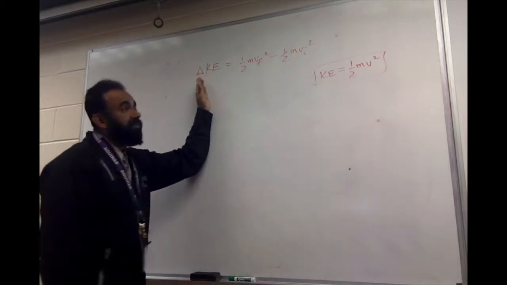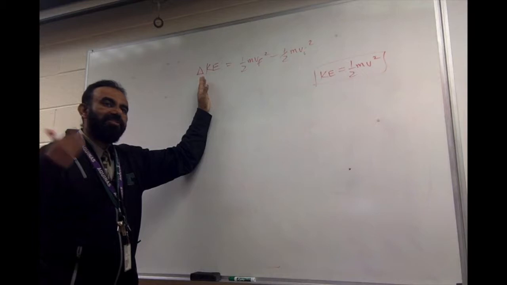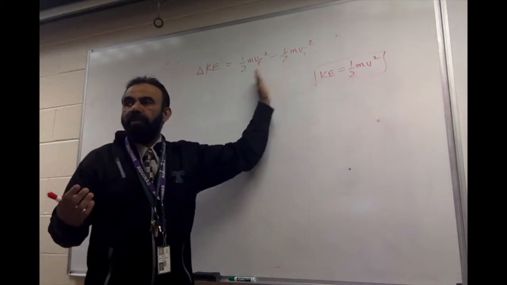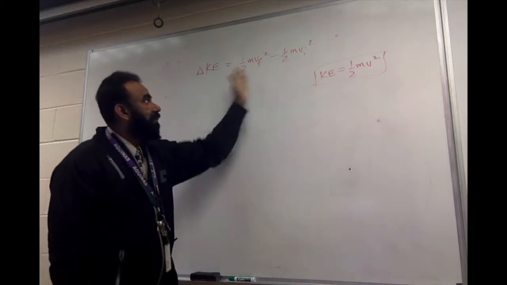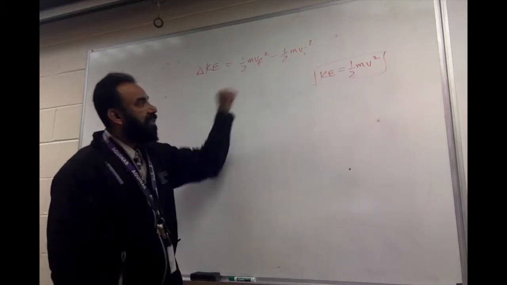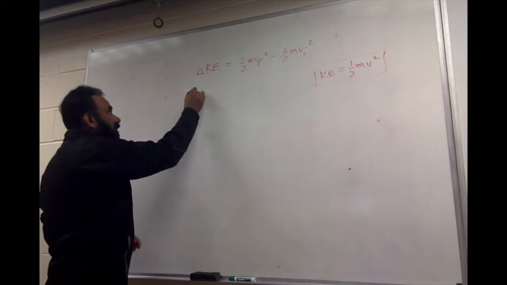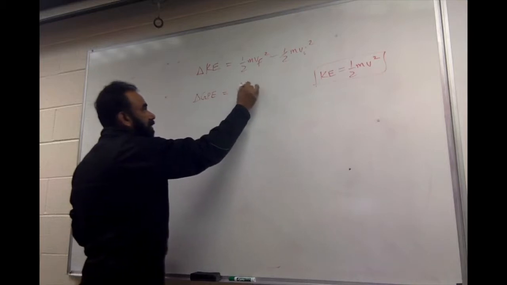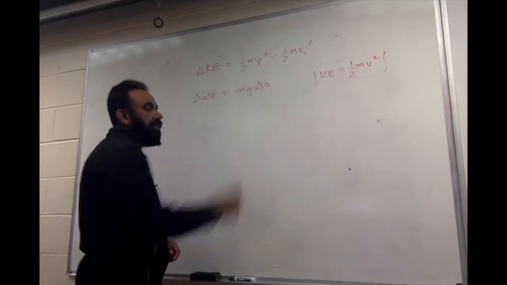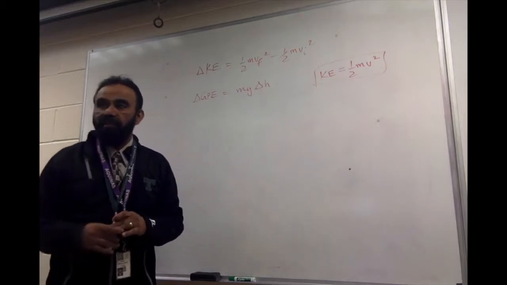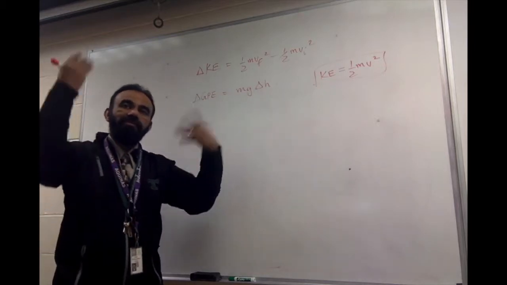But if you're checking how much the change in kinetic energy is in a certain process, then you have to do it properly by subtracting the final minus the initial kinetic energies. That is the change in kinetic energy. And the other thing we did was a change in the GPE, which is mg times the change in the height. Now, if the change in the height is negative, that means it is losing GPE. If the change in the height is positive, then it's going to gain.